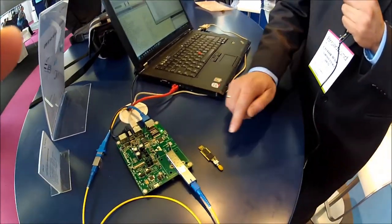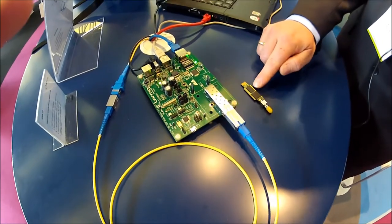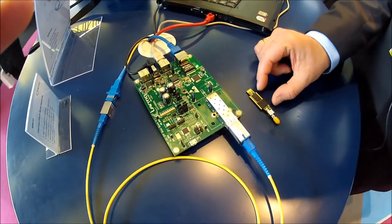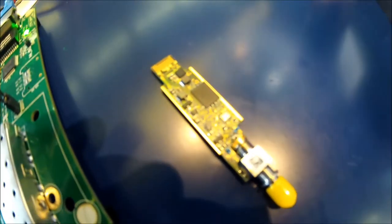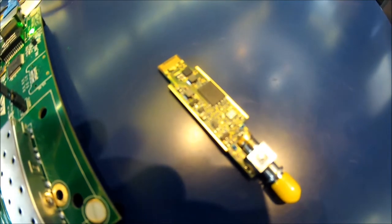A special thing is that the SFP will also be available soon without external DRAM, enabling our customers to get rid of this device and shrink it even more, so we have only our chip and the flash. The best thing is that we will then be able to directly execute the program and the software out of the flash, and we will also get rid of the booting time — we won't need to wait one minute until the device is ready after plugging; it will be ready three seconds after it has been plugged. This will be the next great step we will show.